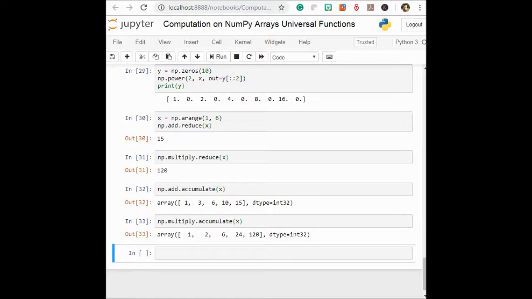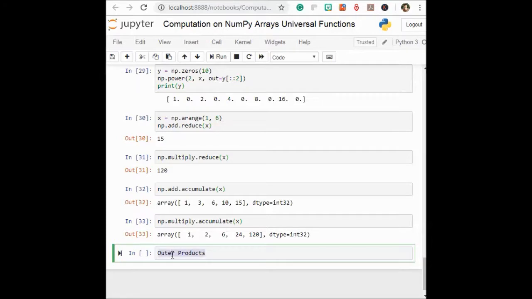Now let's discuss outer products. Finally, any ufunc can compute the output of all pairs of two different inputs using the outer method. This allows you, in one line, to do things like create a multiplication table.